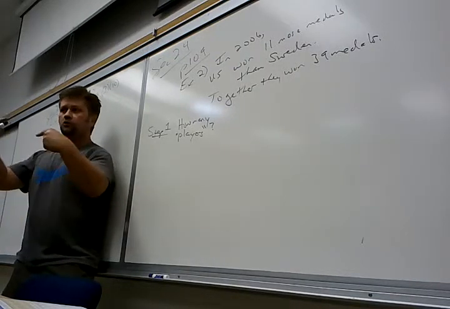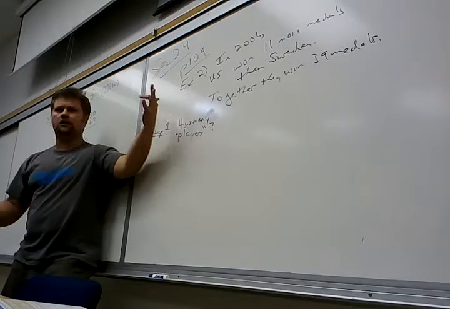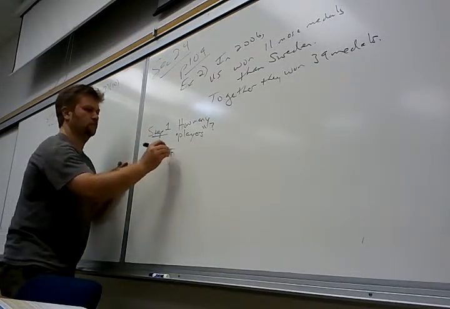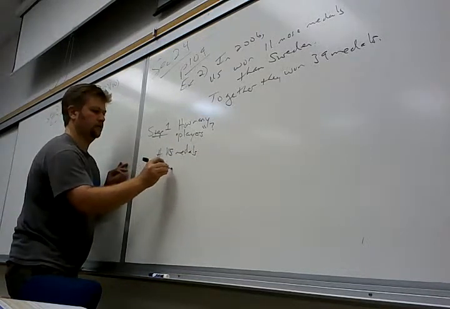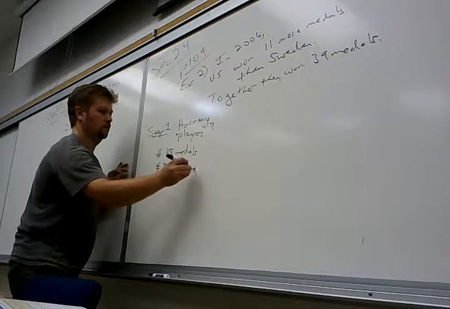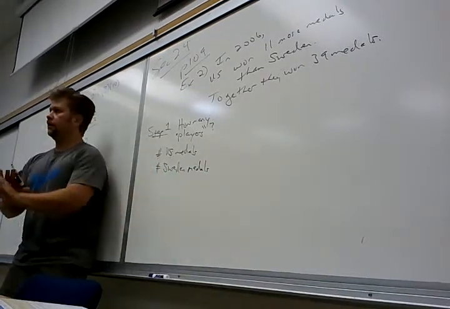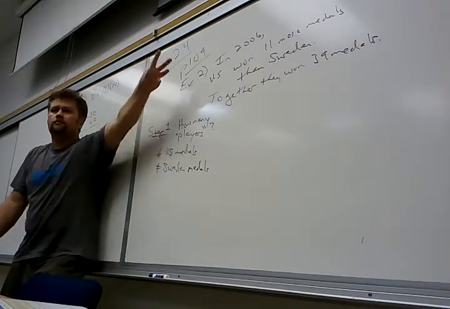Now I know they do stuff together, but that doesn't mean there's a third thing in there. There's not a third country. There's 2 main things. The number of U.S. medals and the number of Swedish medals. So that's step number 1, is purely English, right? Just tell me what is involved.